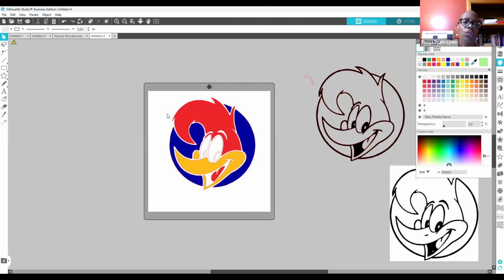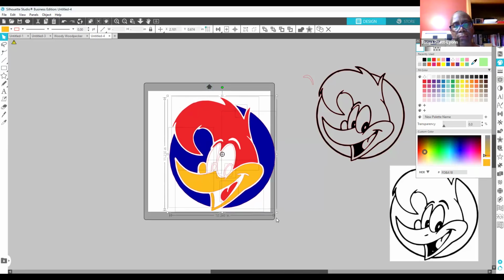All right. So now I want to start turning this into the rhinestone. I want everybody else, if they can, to drag your box around all of your pieces and scale it up.